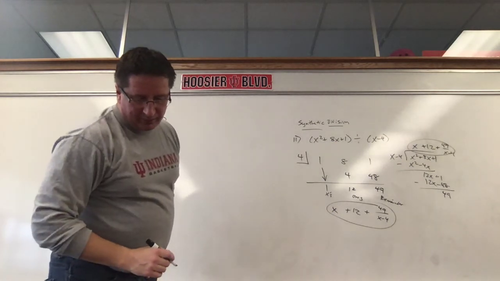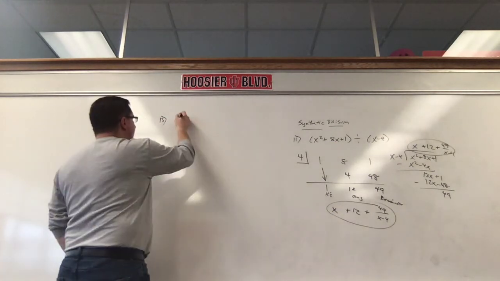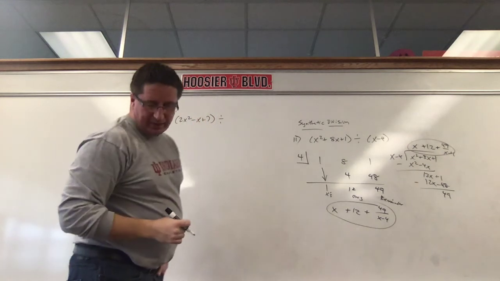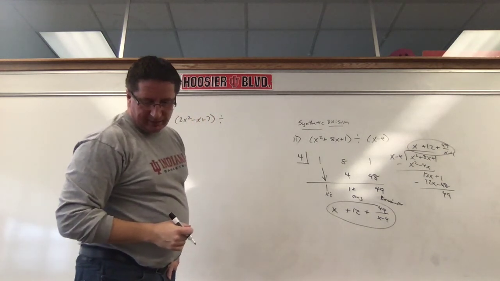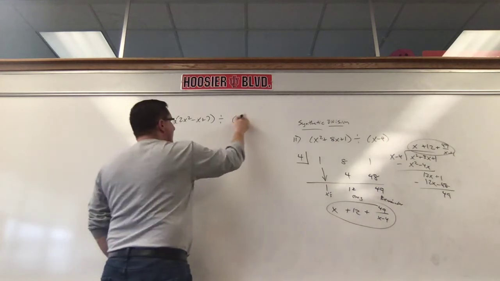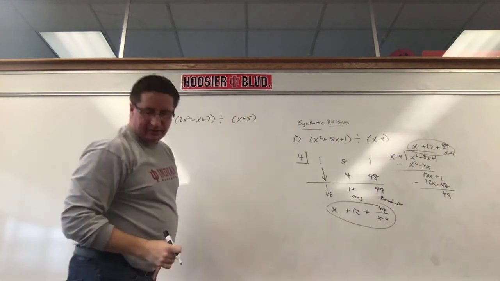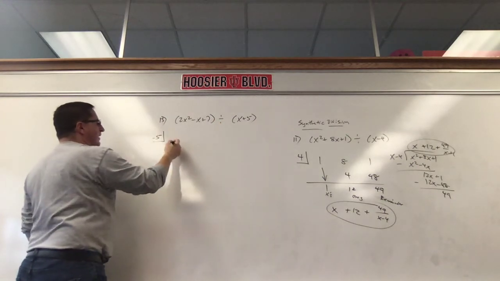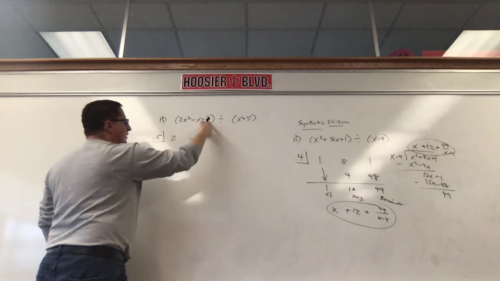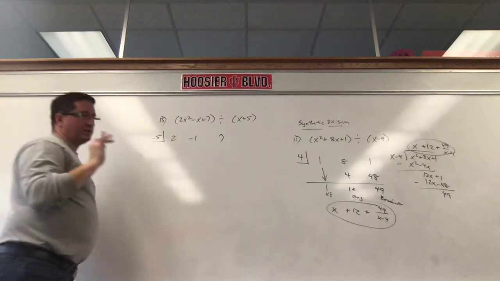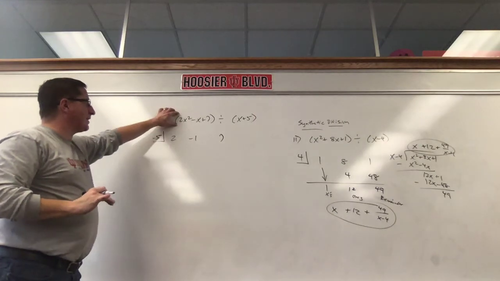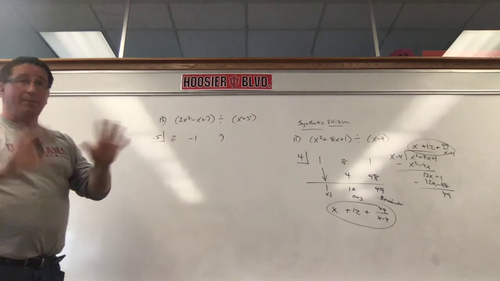Okay, so number 13, we have 2x squared minus x plus 7, x plus 5. Okay, so we draw a little box. The opposite goes here, negative 5. And then we have 2, negative 1, 7. So, and the only thing, notice in synthetic, you don't put variables in, except for at the very beginning when you write down the problem, at the very end when you write the answer. You don't put x's in.